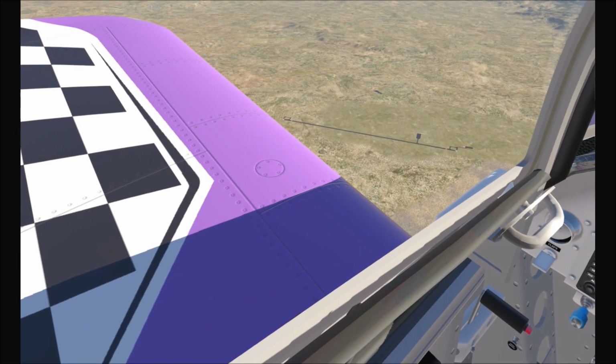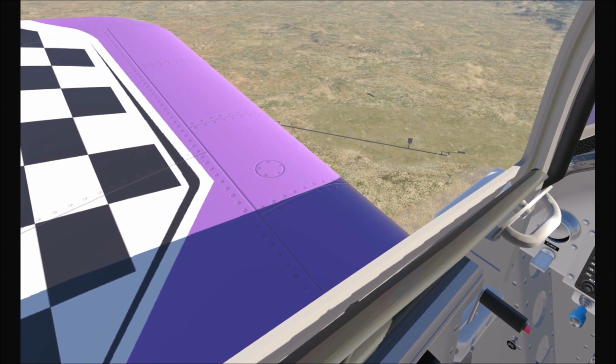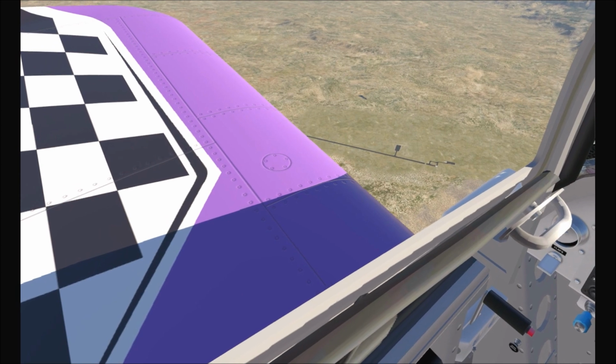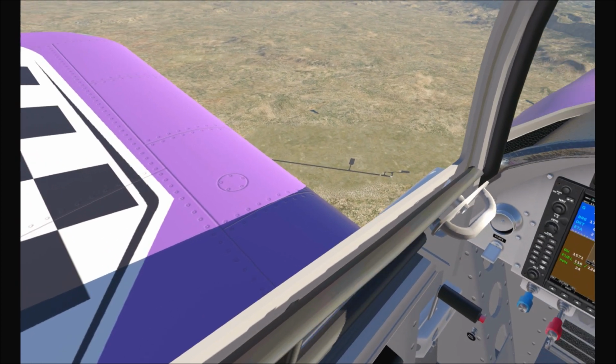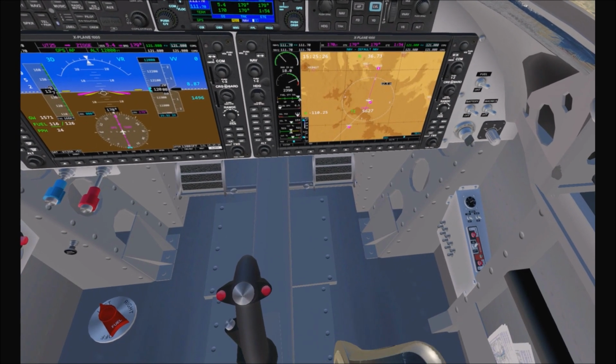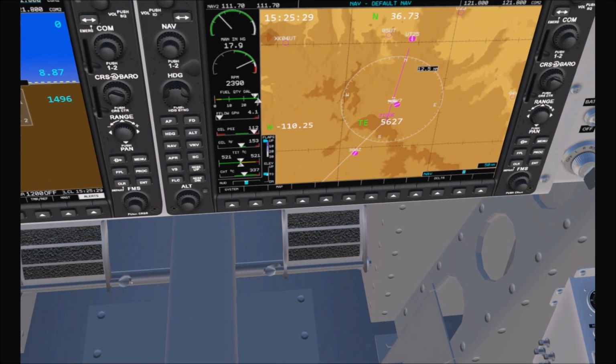We just passed a lake before we hit this airport here. I wonder if that's where that guy with the kayak was taking his kayak. Alright, but there's our little airport. Yeah, it's a default X-Plane airport. There's really nothing there, so nothing really to see here, folks.